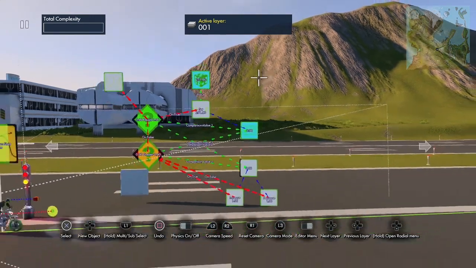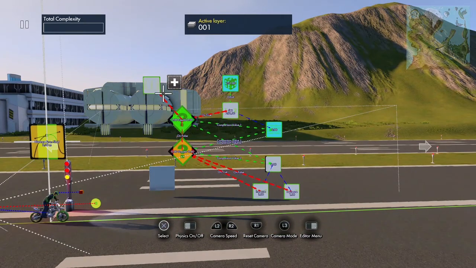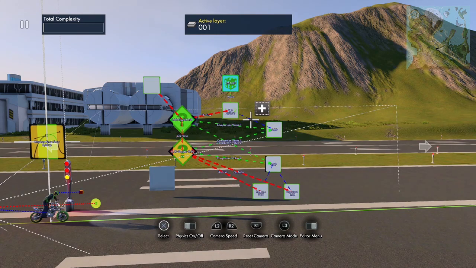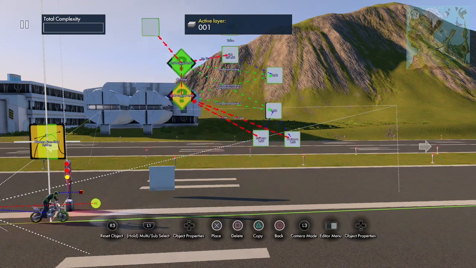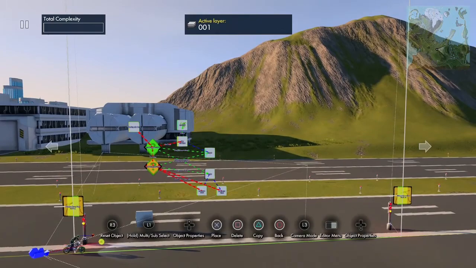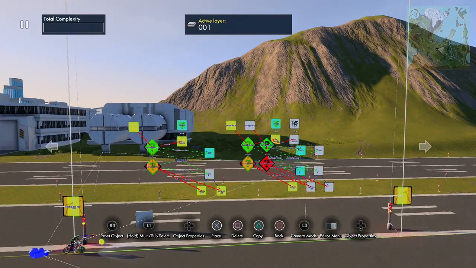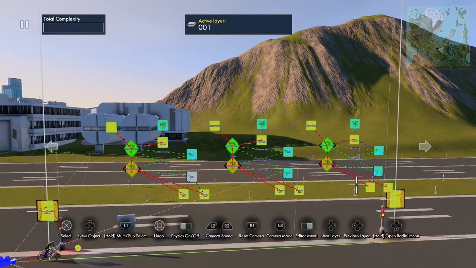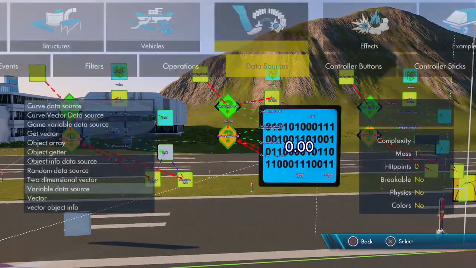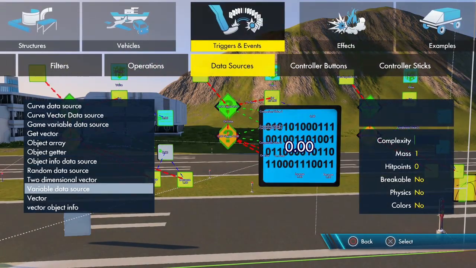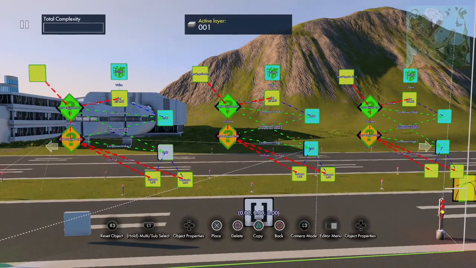Okay, so now what we need to do is copy this 3 times, or twice, I guess. We need 3 copies of this for the red, green, and blue values. So lift it up a little bit. Okay, so that's red, green, and blue. Now we need a vector to put all those colors together, so we'll grab a vector.